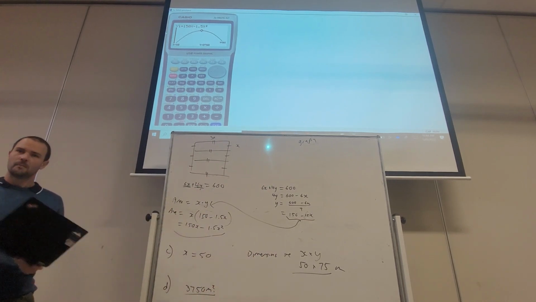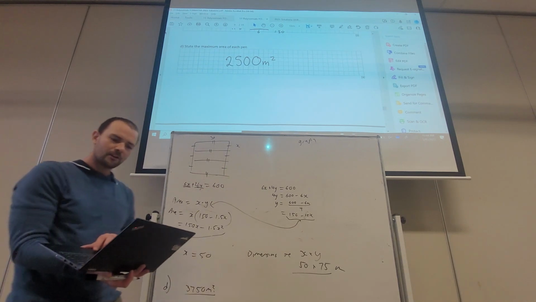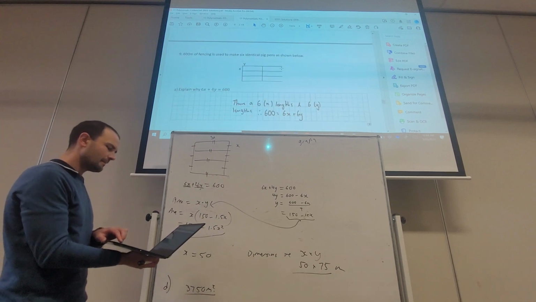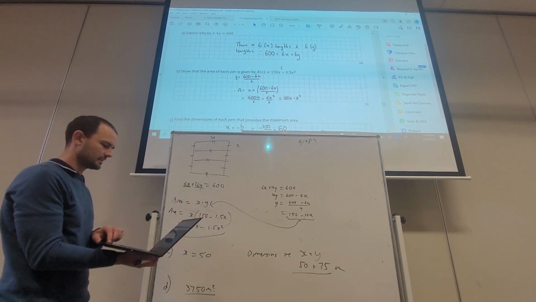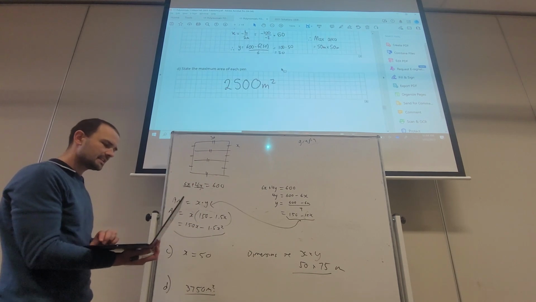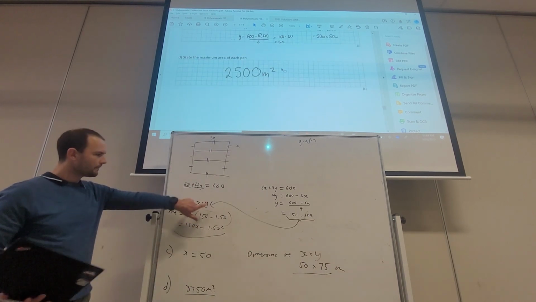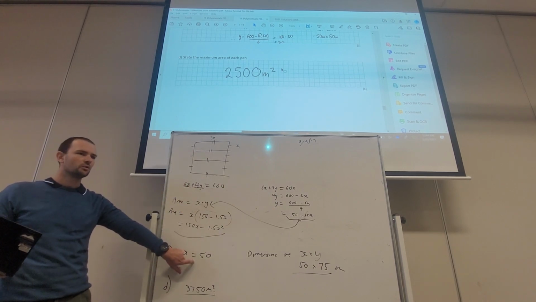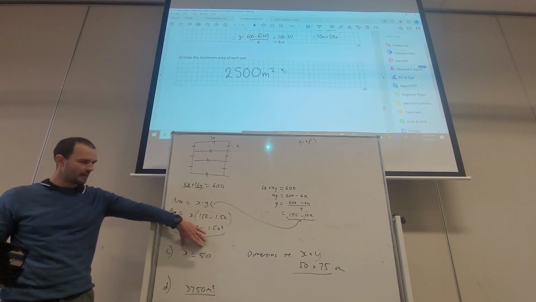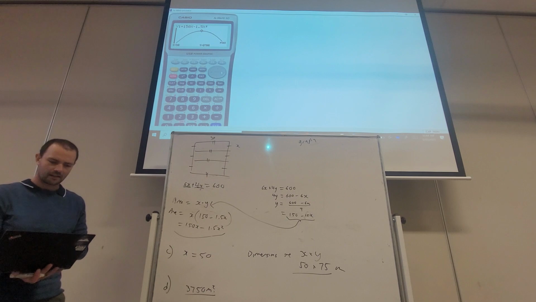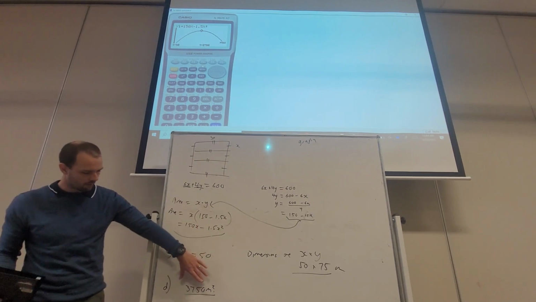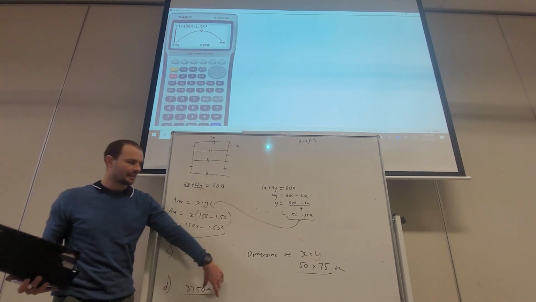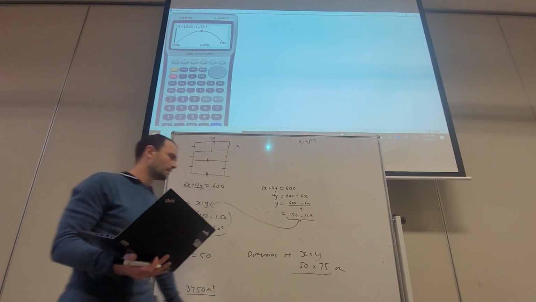That's the area. But how do we use our calculator there? There's going to be a question like this. Even if you can't get part A, we want to get that, you're just making a statement. Part B is a little bit trickier. But for part C, all you need to do is graph the area function and g-solve the max. It doesn't require you to use the axis of symmetry form. G-solve the max, we saw on the calculator, when x is 50, the area is 3750. So we've got the value of x for the dimensions, we've got the area, and then to get the other mark for the dimensions, we just needed the value of y.